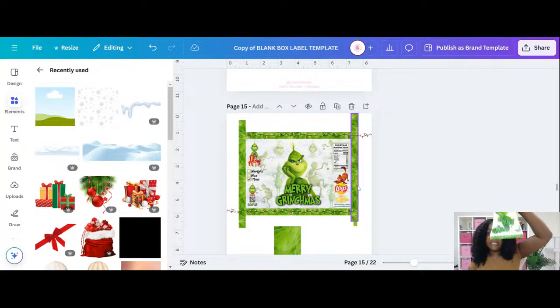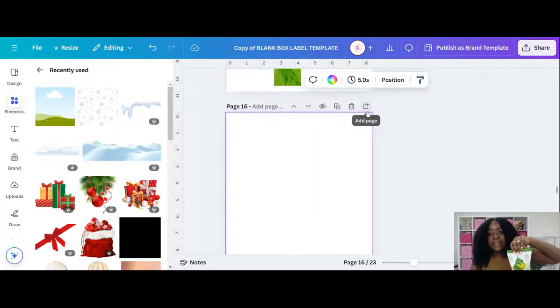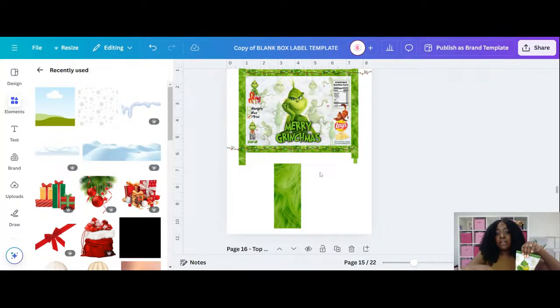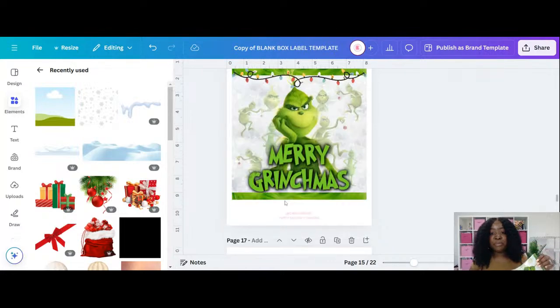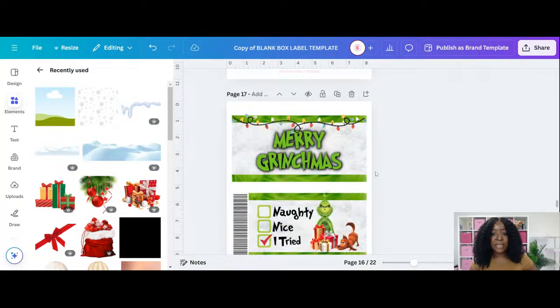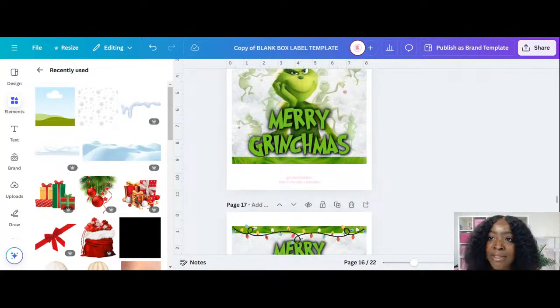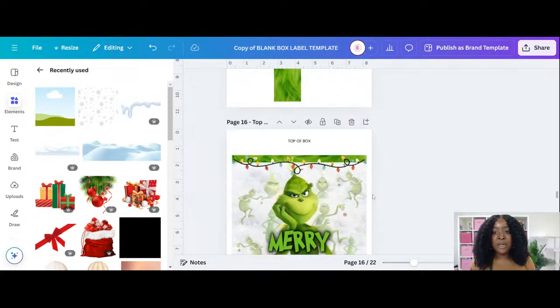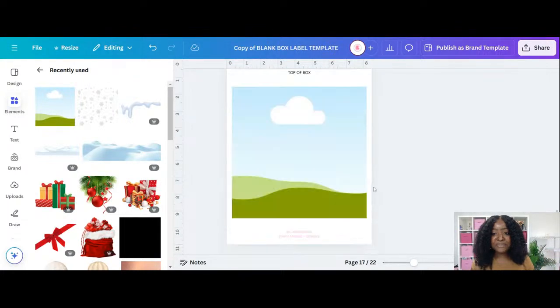Again, this is the template that we're using, right? This is just me copying the chip bag onto this blank page. I just added a blank page to add the chip bag so that I could pull all of the elements from the chip bag onto the box. Okay, this is what I came up with for the box. It's so crazy, y'all didn't see none of it. But now we can see. Okay, good. So let me just do it again really quickly.